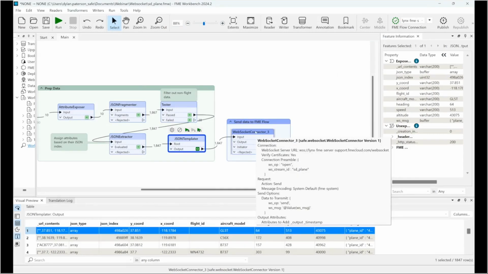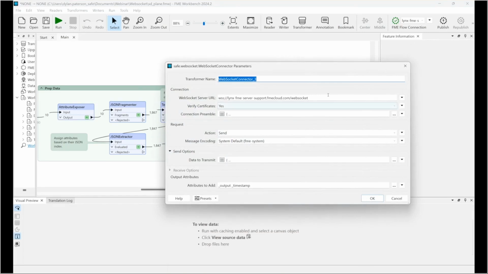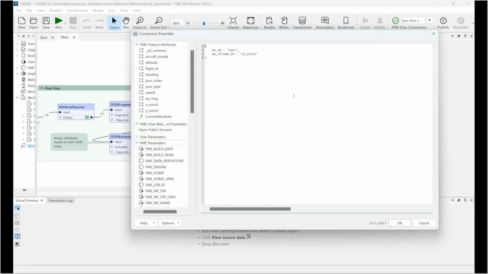And then to connect to our FME Flow WebSocket server, we need to connect using the WebSocket or WebSocket Secure protocol. So here I'm using WebSocket Secure, which uses port 443. But if I was running this locally, I could use port 7078. So I need to use a connection preamble to establish contact with FME Flow.